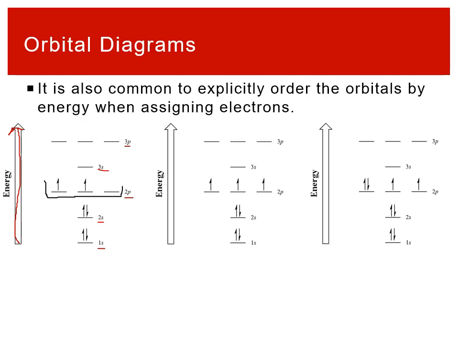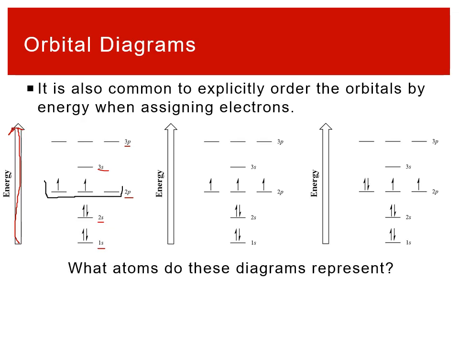But one thing we can also look at when we're dealing with anything like this is ask questions like, what atoms are these? These are just depictions of electron configurations. And one of the ways we could do that is just counting. In this first one, I have 6. So that means this is carbon, being a neutral atom, because it has 6 electrons.